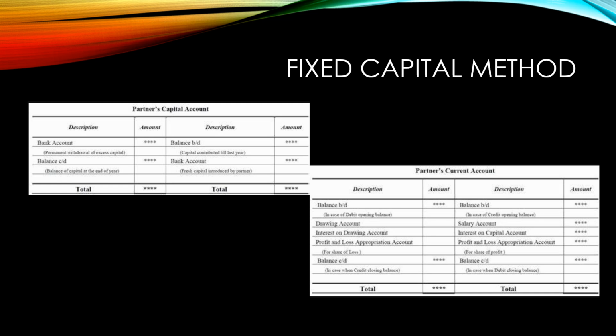Now on the credit side, you can see salary, interest on capital, and the P&L appropriation account, whatever balance we have got. If profit is there, then it will come on the credit side. If in the P&L appropriation account any loss is there, it will come on the debit side. Then drawings and interest on drawings, because these are paid to the firm by the partners, are written on the debit side. Then we will calculate the balance. This is very important to remember, that we are seeing this from the partner's perspective.